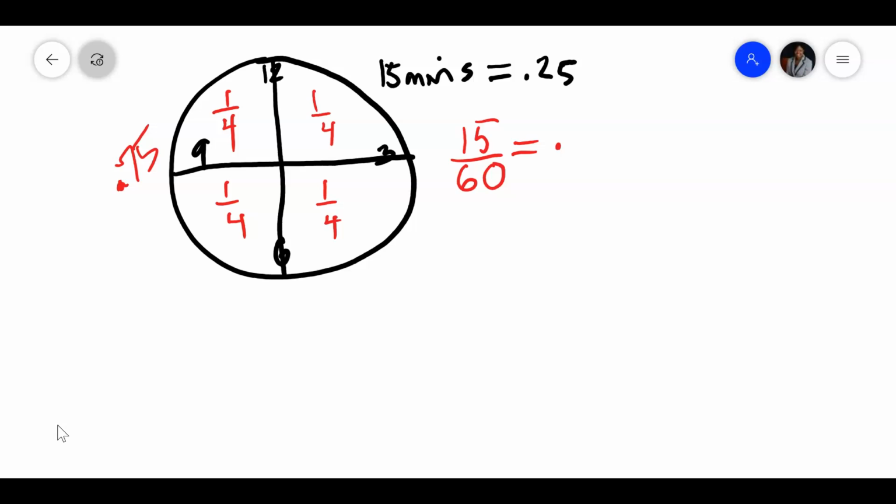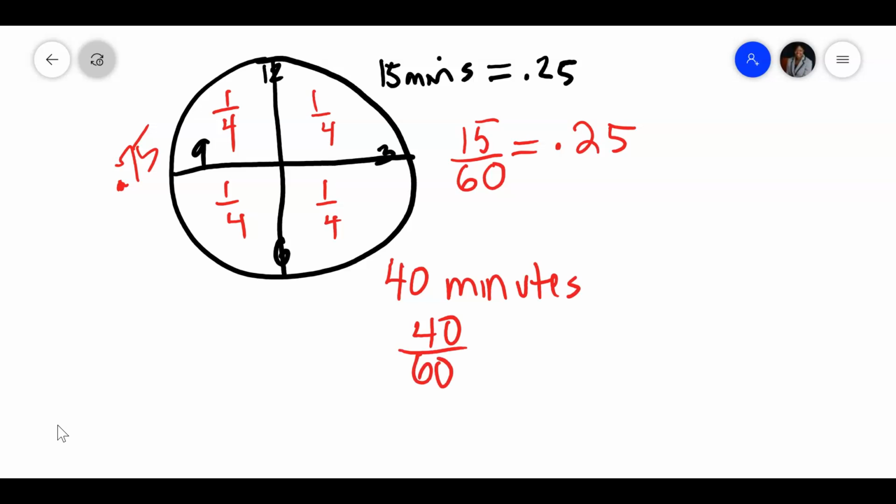All right, so in your calculator, let's say you work 40 minutes. To convert that, all you would do is divide it by 60, and that will give you the actual conversion to hours. So don't put 0.40. That's actually equivalent to approximately 0.67. So you'll put 0.67 on your timesheet, not 0.40.